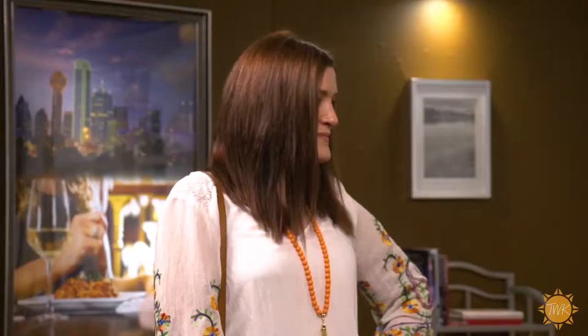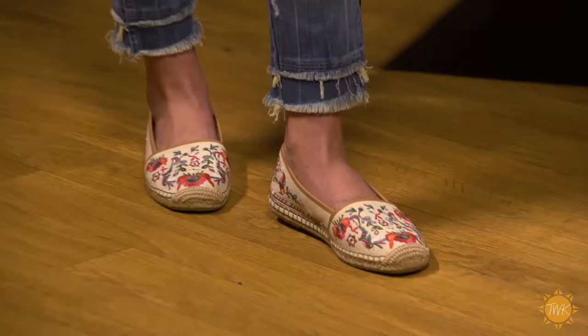Next up, we've got Rebecca with another little casual Baja look. This is a cute little gauze top from Figaro and Flower — I love the embroidery detail on the sleeves, and it's got a nice little lace detail around the yoke. We paired it back to denim from Buffalo. What I love about this denim is it's got that released hem, so you see the nice little frayed edges, which is a big trend. Going back to this embroidery detail, I love this little flat espadrille from Gianni Benny — it just really coordinates back to the sleeve. And of course, a great little tassel bag from Fossil, which coordinates back to that pretty little necklace with the tassel as well.